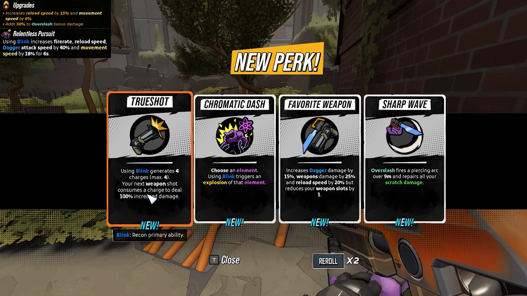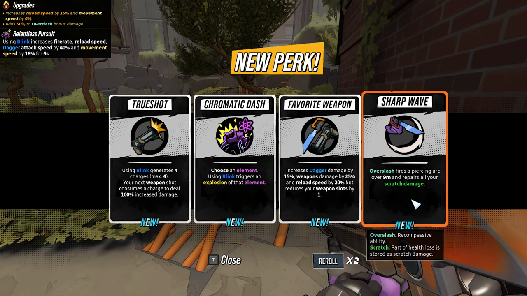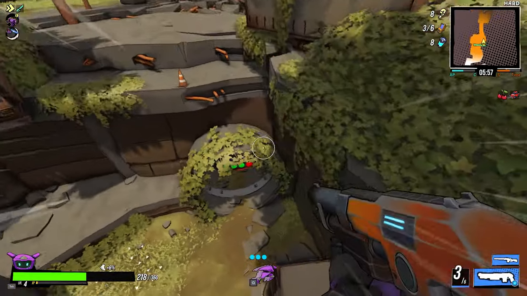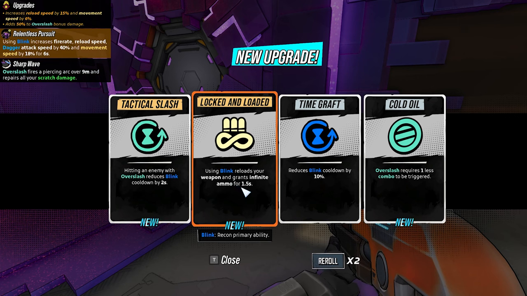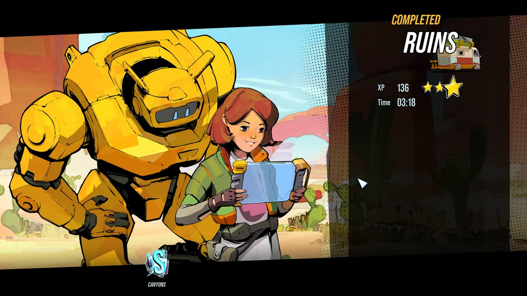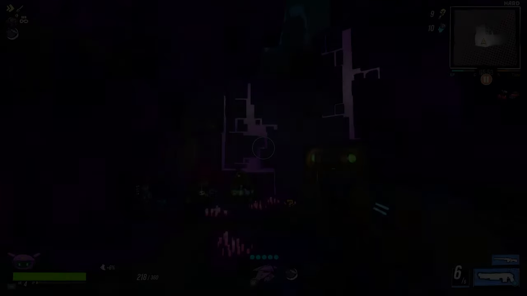True shot. Using blink generates 4 charges. Your next weapon shot consumes a charge to deal 100% increased damage. Increases dagger damage over slash, or a piercing arc over 9 meters and repairs all your scratch damage. That's amazing. Everything is amazing, but I'll go with this sharp wave. And also, how about we go like this? We cheated the system. Another upgrade, that's amazing. Using blink reloads your weapon and grants infinite ammo for 1.5 seconds. That sounds amazing. Potatator? No, I don't want that. Let's go. That's okay, guys. It's not the best.